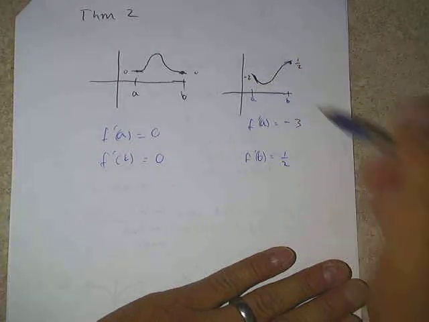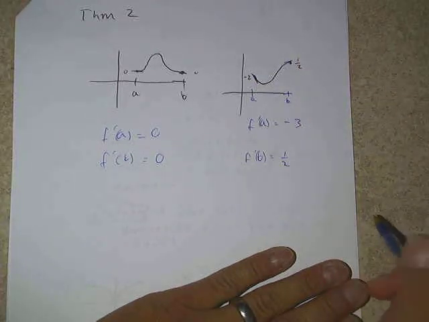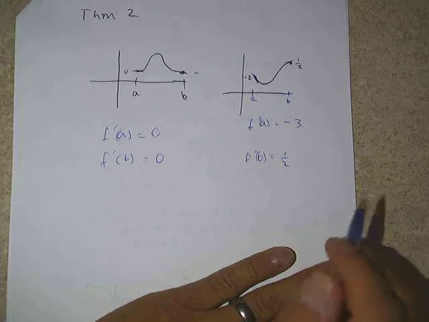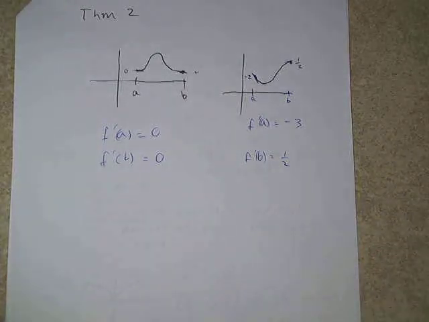There's also a place where the slope equals -1. Isn't that between these two? -1 is generally less interesting than the slope being 0, but still, there would be somewhere where the slope would have to equal -1. If it equals -3 at this point, 1/2 at this point, somewhere between it had to equal -1. And again, this is only true if the function is differentiable. And keep in mind that if it's differentiable, that also implies that it's continuous. Fair enough? All right, questions so far?